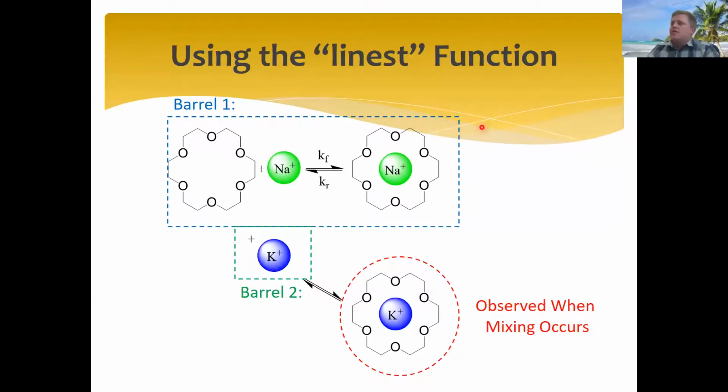I'm going to do this using some real-world data. This is data that I collected when I was trying to measure how much two solutions mixed. In this experiment, we had two glass capillaries or barrels lined up side by side. And we had solution flowing through these. At the end of the barrels, these solutions would mix. And we were trying to measure how much they mixed.